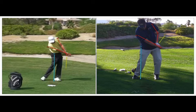Now, one of the reasons that that left arm does break down during the swing post-impact: I've drawn a blue arrow from your right hip down to the ground, and you can see how Grant has turned his hips. His right pocket is on top of his left foot, and you have not really turned your hips, and so the handle of your club is getting further away from the right shoulder and closer to the left shoulder, and that forces the left arm to bend to accommodate that shorter distance. By turning the hips and shoulders and keeping the hands in front of the chest, Grant is able to keep both arms fully extended because he keeps the handle of the club the same distance to both shoulders throughout that swing.